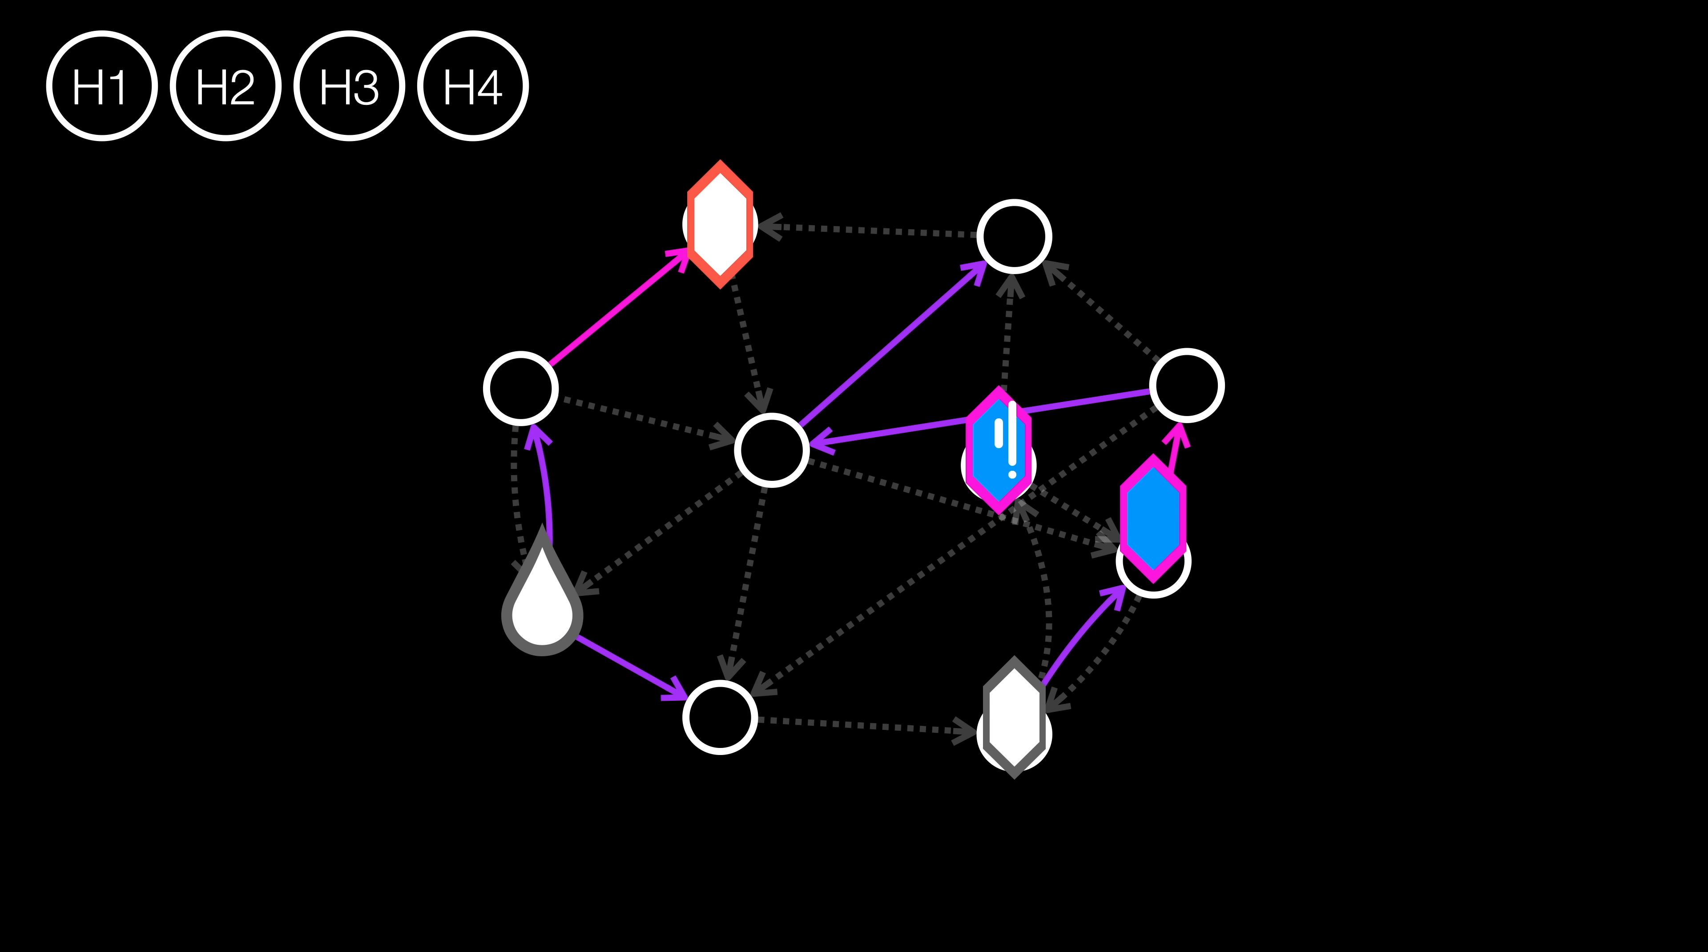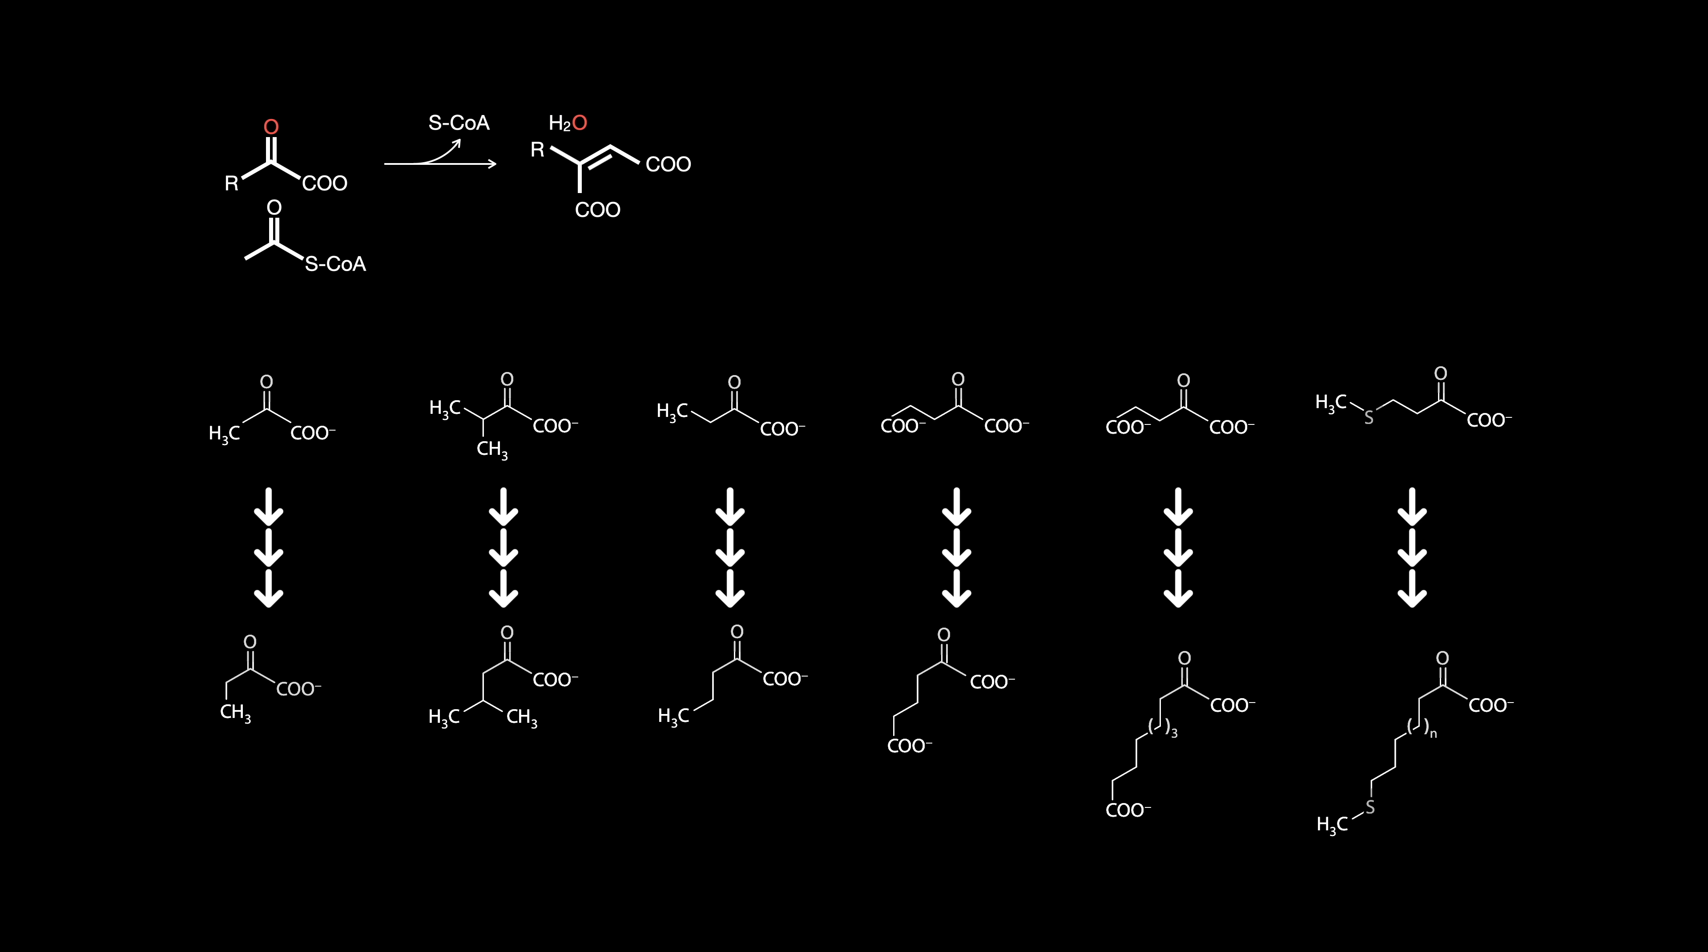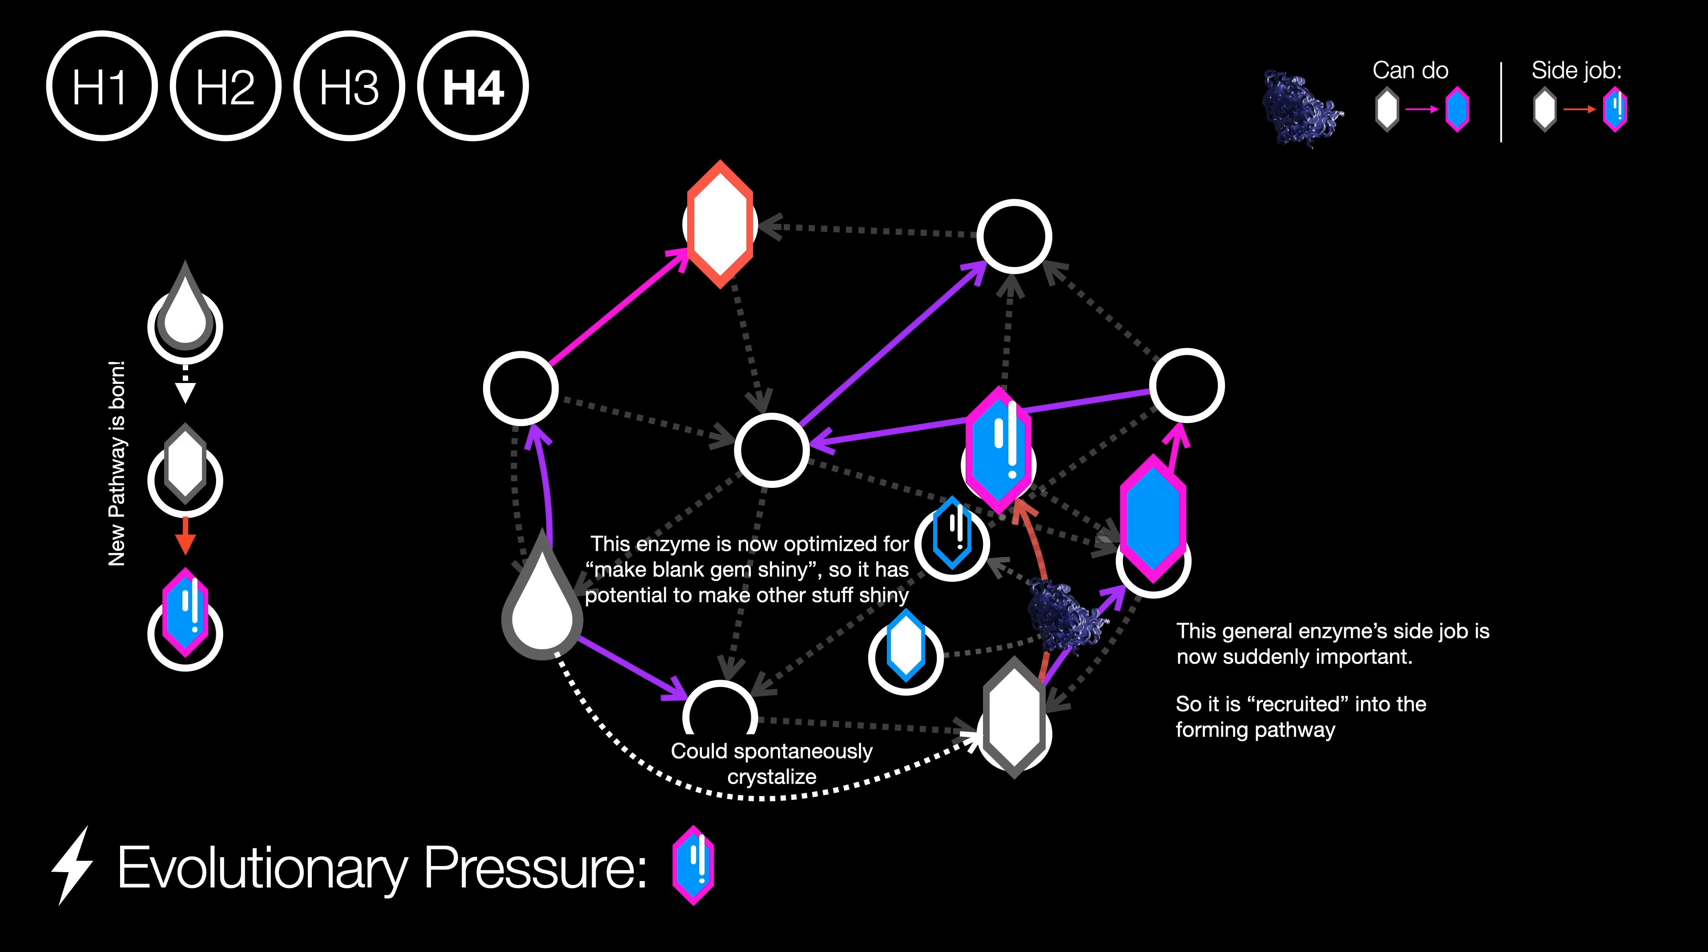How does this happen? As in hypothesis 4, new compounds appear initially as pointless products, where a selective advantage appears for that compound, it makes sense for the enzymes to be recruited. But after all is said and done, those very same enzymes in the pathway can also be promiscuous, which will give rise to even more metabolites in the hidden network. In addition, enzymes aren't the only way to connect these reactions together. You can also connect them using non-enzymatic reactions. These reactions occur on their own without real need for an enzyme. For example, this CO2 leaving reaction helps connect the two totally separate pathways together, leading to a new way to make the final product. This leads to an overall incremental expansion of the metabolic network, metabolite and enzyme both, driven by promiscuous enzymes and non-enzymatic reactions.